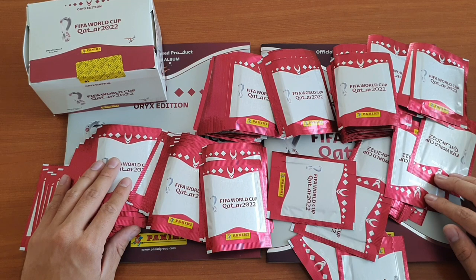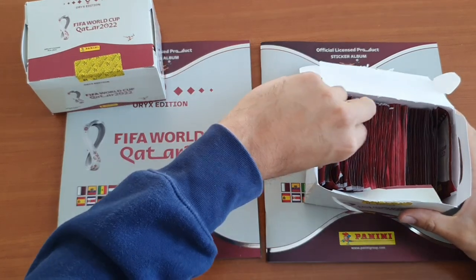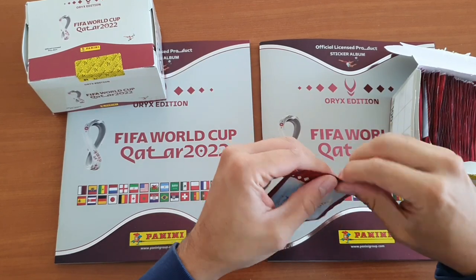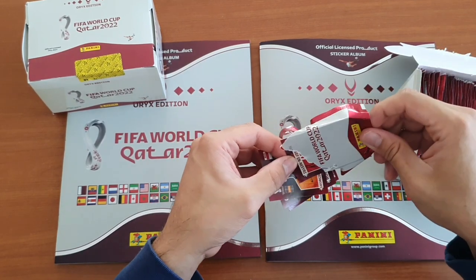Und dann ja, let's begin with opening the packs. So I put the stickers again inside the box, just so that I have a little bit more structure here. Let's open up the first pack.